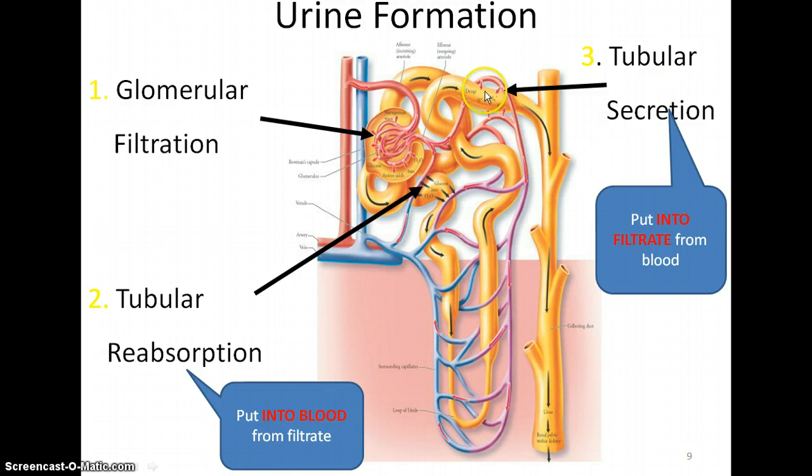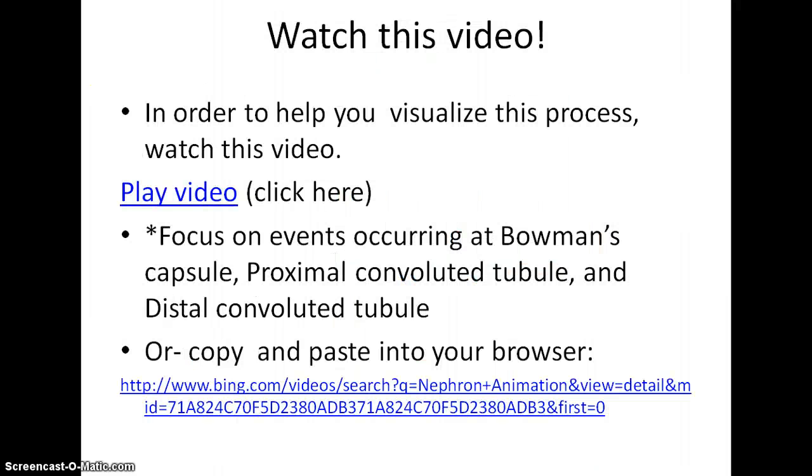And then basically the filtrate now continues into the last portion. It basically joins a structure called a collecting duct, which, as I mentioned before, all these ducts lead into the center of the kidney, called the renal pelvis, where all the blood, or the urine gets collected, drained out, and then proceeds down the ureter.